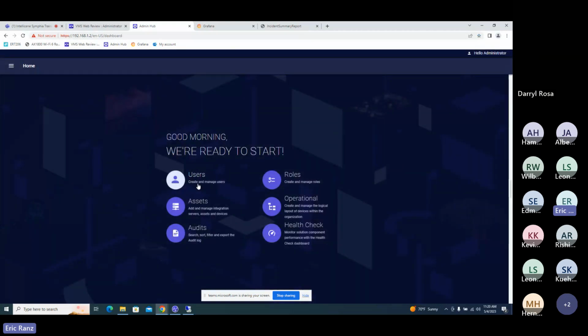So looking at the admin hub, there are 6 main areas. Again, this is the main administrative web-based interface. We'll go through a few different items, probably first and foremost, just to make sure everybody is aware of how some of this is broken out: users are users, but users are only going to be as good as the roles that they belong to.